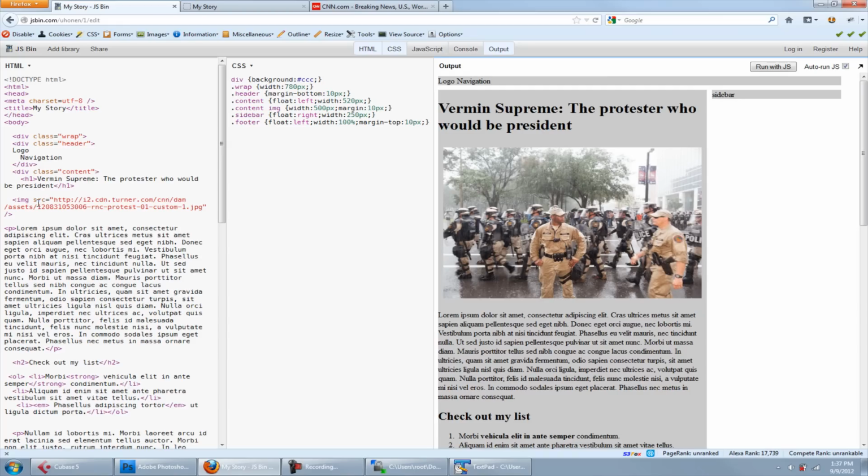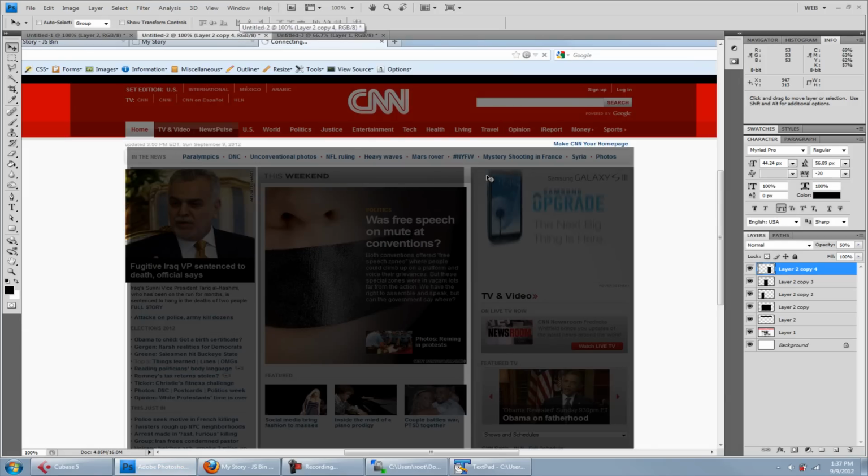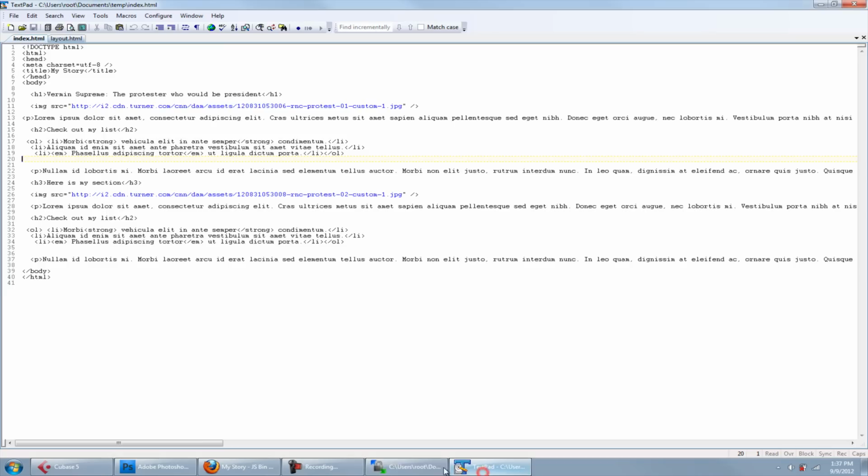Okay, but logo navigation, you're kind of losing me there. So in the header, why would you want to have that? You mean as far as when you go and take a look at a website, right? If we go back to CNN, you see here they have their logo. Okay, yes, their logo. I understand now. The navigation, which is to different areas, and the name of, let's say, the website you were creating. Yep. Okay.